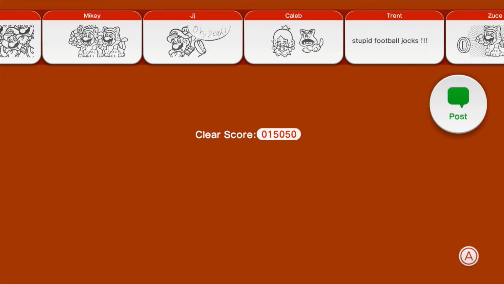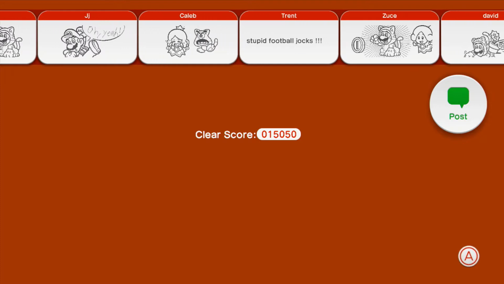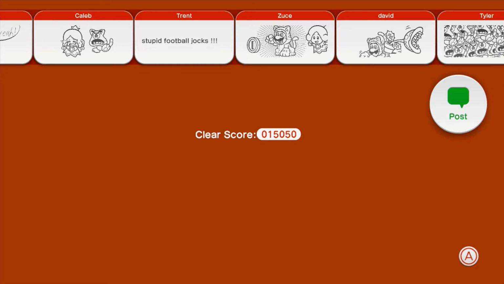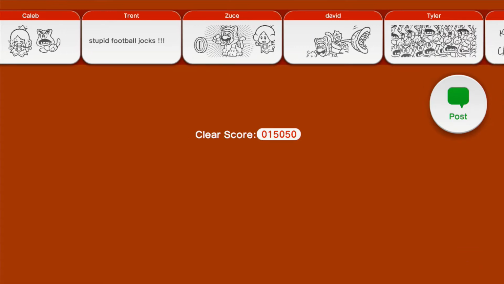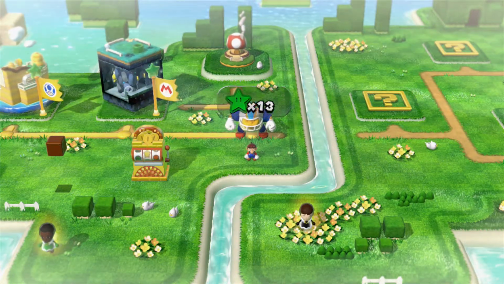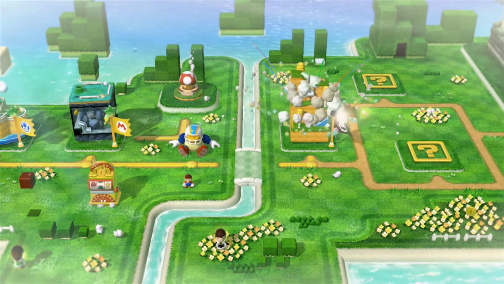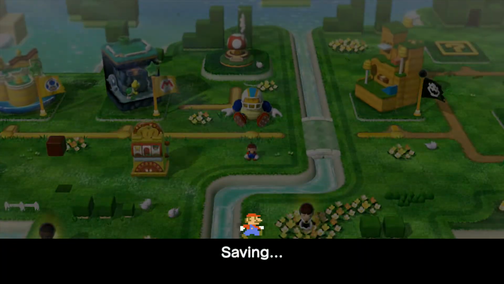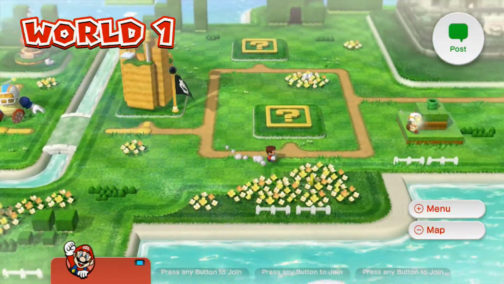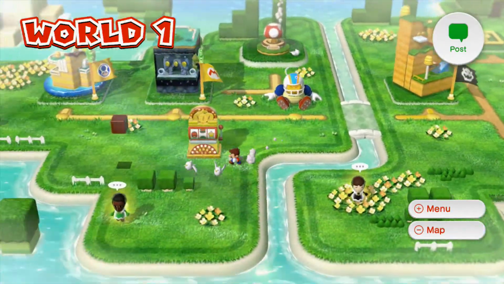And we got some stupid football jocks. Yeah, people make some weird stuff with those stamps. Anyways, we defeated Charging Chuck, and he is knocked out. Wow, he could not believe that he defeated us, so he just got, like, knocked out. He's like, oh, it hurts. But anyways, so let's do some more levels.